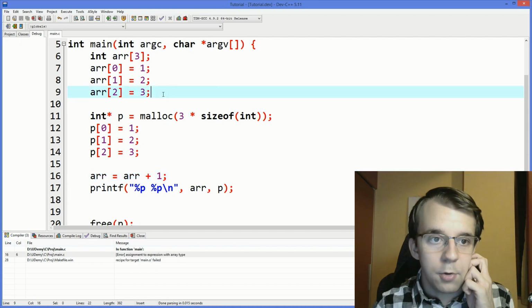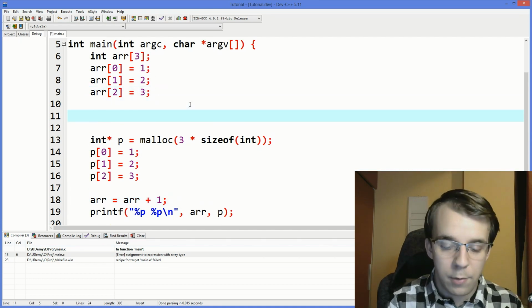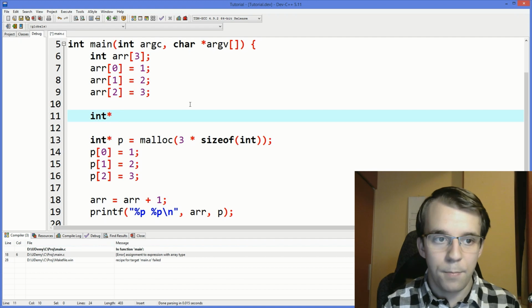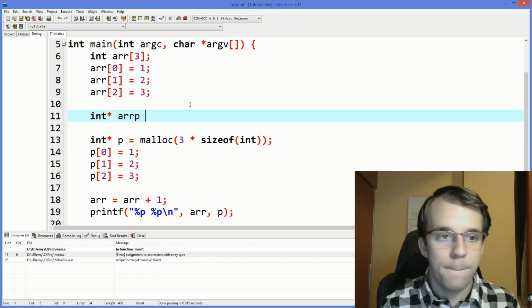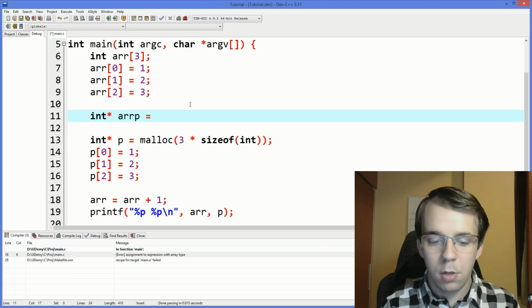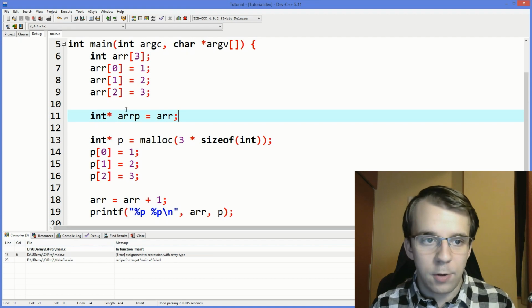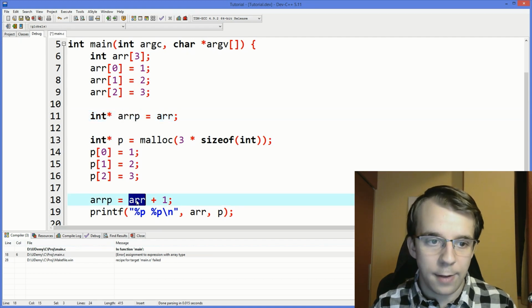So what we can do is, instead of having just our array, we can say, all right, int star, int pointer, let's say our array p from pointer equals, well, just array, right? What happens if I try to actually add to this pointer?